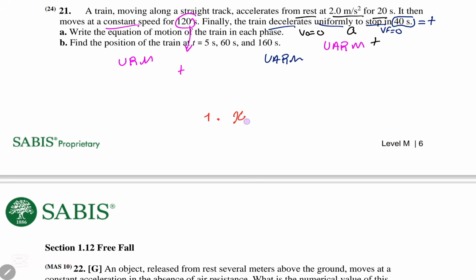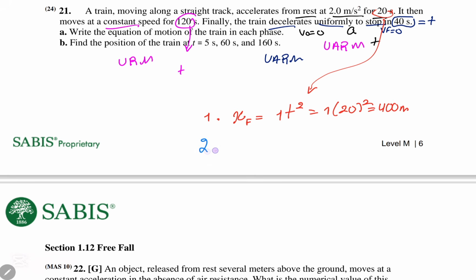So x final is equal to what? It's equal to, we have acceleration, v initial, we have time. And of course, x initial is 0 because it's starting from the origin. So it's going to be 1 over 2 at squared. What's the acceleration? It is 2. So 1 over 2 times 2, that is 1, t squared plus v0, which is 0, times the time, plus x initial, which is 0. So I get 1t squared. However, they gave us the time, so I'm going to substitute it. So it's going to be 1 times 20 squared, which is 400 meters. Okay, that's it for the first phase of motion.